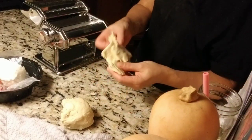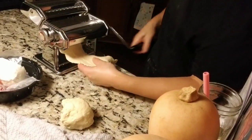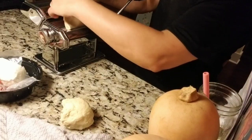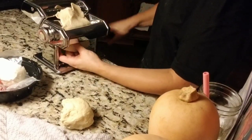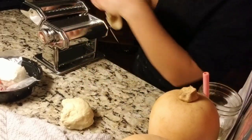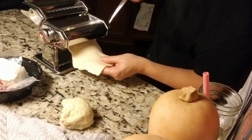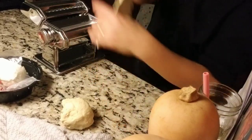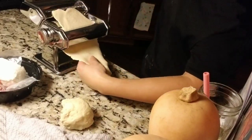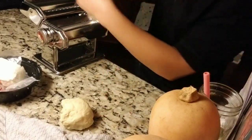Oh, why does it keep breaking? Okay. I saw someone, you know, you fold it and run it like twice. There we go. Okay, now go up a notch. We always have the edge. There we go. Fold. Next one. Look at that. Isn't that cool? Let's fold it again. I guess it strengthens it.